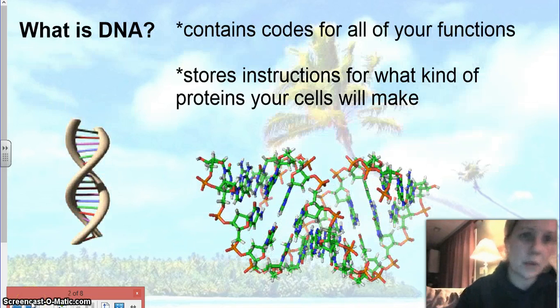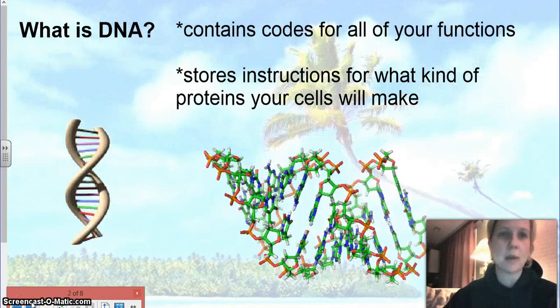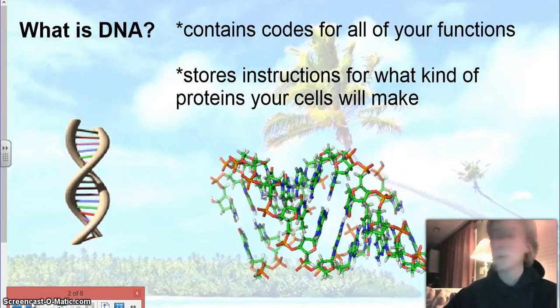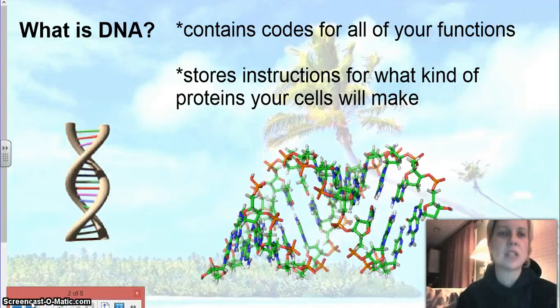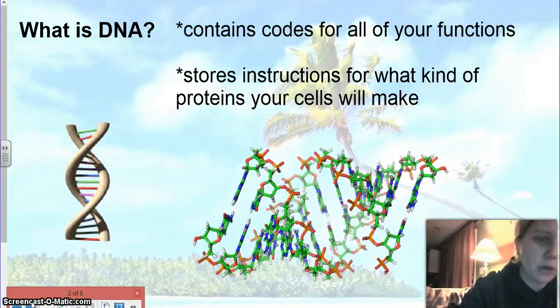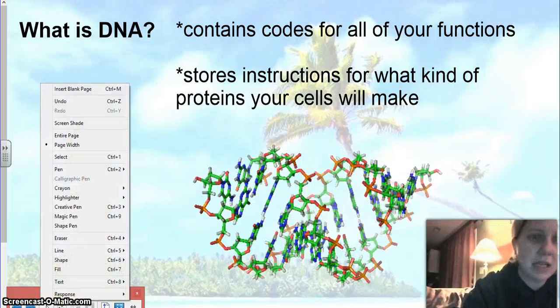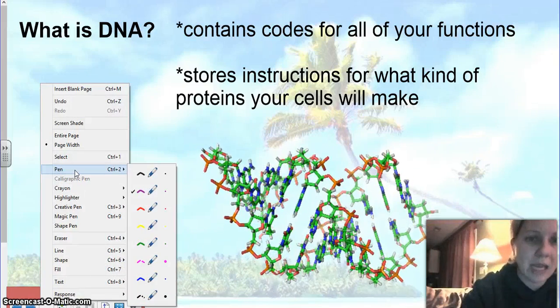All right, so to start off, when we want to talk about mitosis and cell division, we need to talk about the pieces that are going to be involved in cell division. So we want to start with DNA. And you guys are probably familiar with DNA from last year. DNA stands for deoxyribonucleic acid.